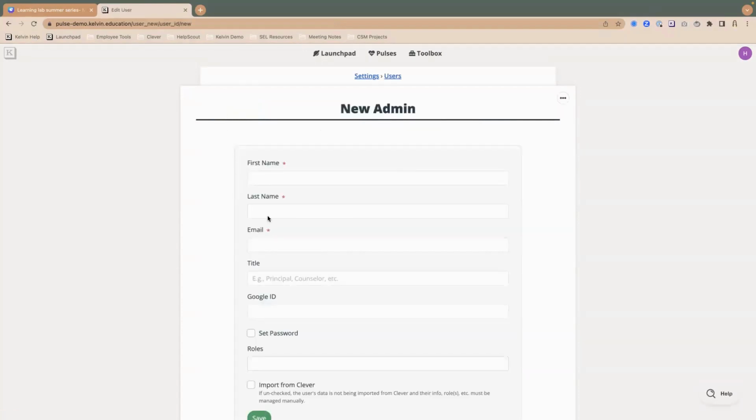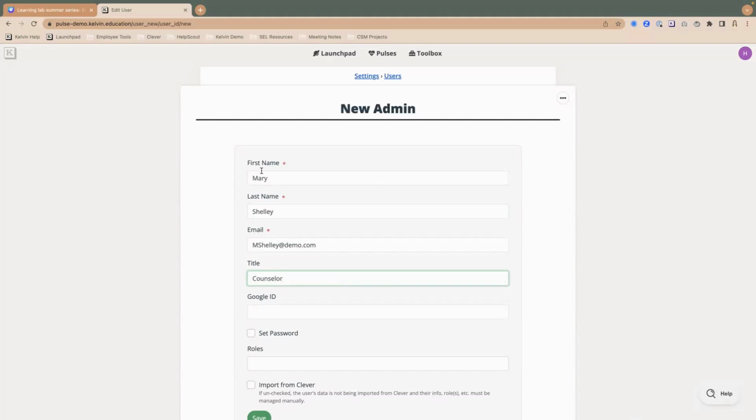Now, when I click that, I can add the user's email. I'm going to fill in all the details here for the user that I want to add. This user is a counselor. It's really common that we don't see counselors being imported from the SIS because they may not have student rostering attached to them. In some cases, there are counselors that have classes rostered to them and they'll be imported. But for the most part, we see that we need to add them.